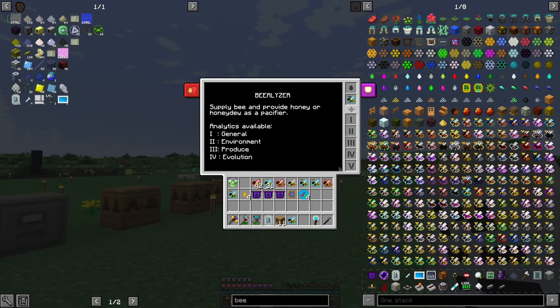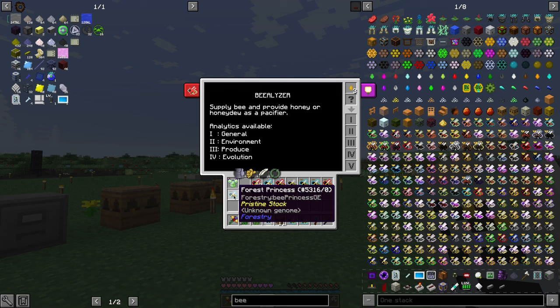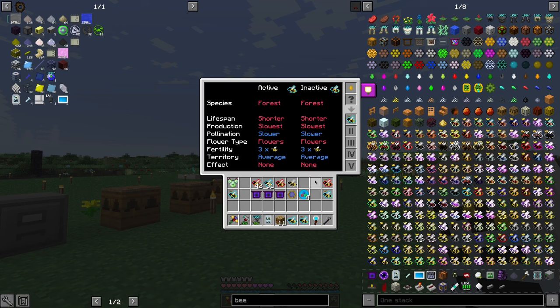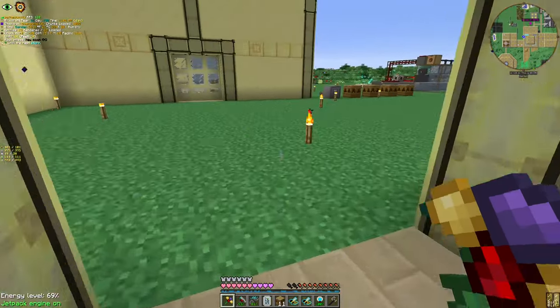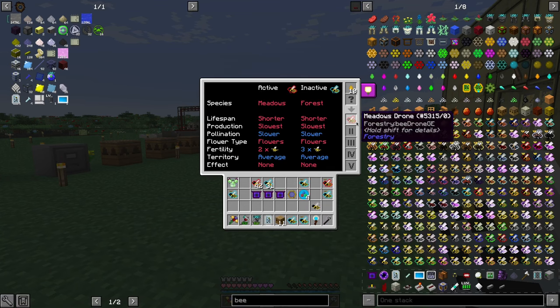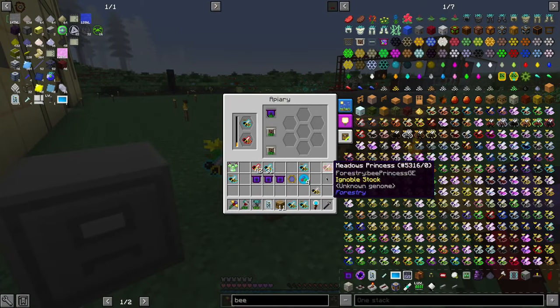Let's look at this guy. Sorry, we have to put this. It is forest. Okay. Which one is the newest? Ah, forest meadows. Forest. Okay. And this is common meadows. And I am out of honey again. Okay, come here, honey. And this is meadows forest. Okay, let's do this combo.